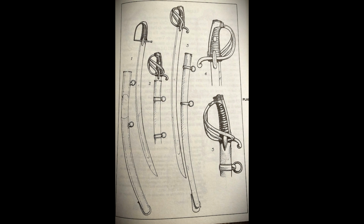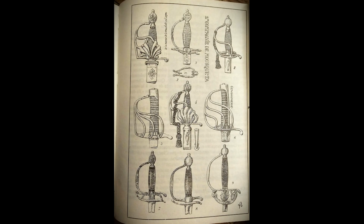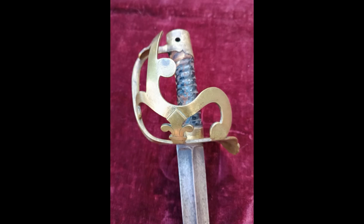Not so much was the case with the sabre for the heavy cavalry, because it was the continuation of a previous group of swords who shared similar morphology. The shape of the hilt, for example, was greatly influenced by the 1776 sword for the King's Garde du Corps, and the model 1784 for the dragoons that was made with a type of blade that had 2 fullers.